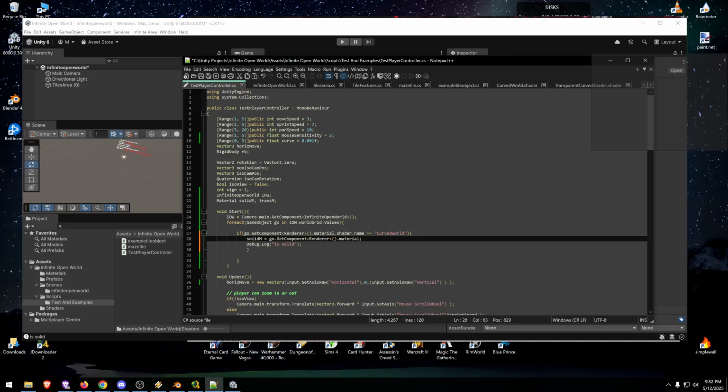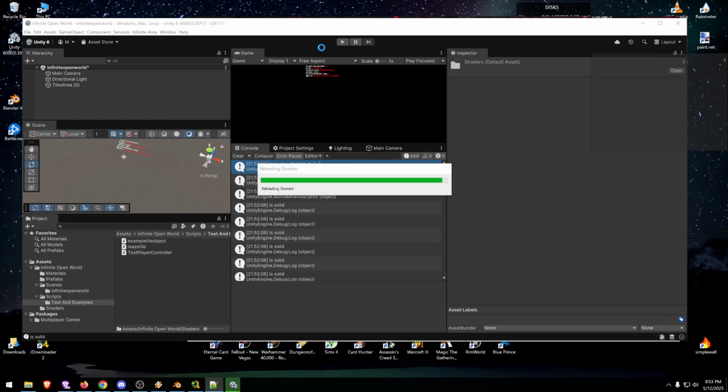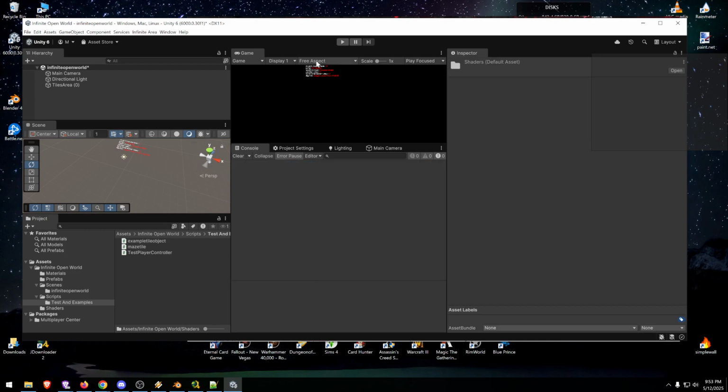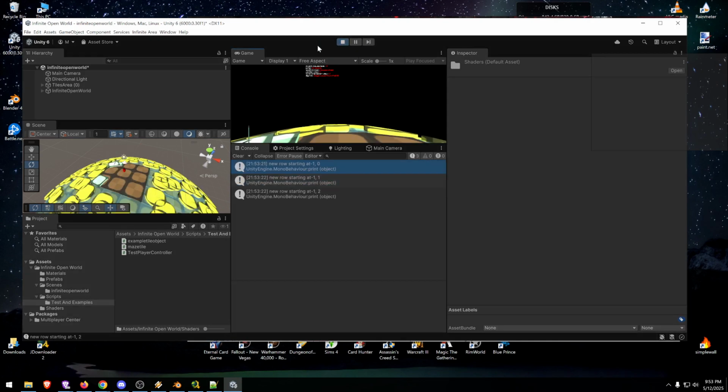Good. Render material. Wasn't there another thing we meant to do otherwise? Oh yeah, we meant to break. That's correct. Break, because we got our solid shader. Let's see how it goes. Whoosh, is solid. We broke.